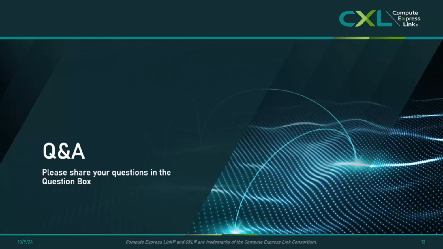Great. Our next question: what percentage of system bandwidth is needed to move hot and cold pages to DRAM and CXL memory? The interesting thing is that there aren't hard limits here. It depends on the application and what you consider hot and cold. How far do you want to turn the knob? If you turn the knob to be more aggressive about what's considered cold, then you can have a lot more cost savings, but it will be more impactful to performance.